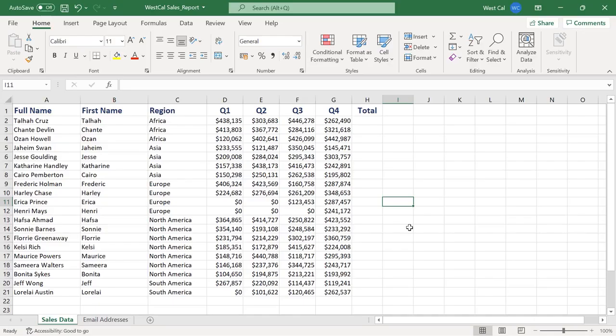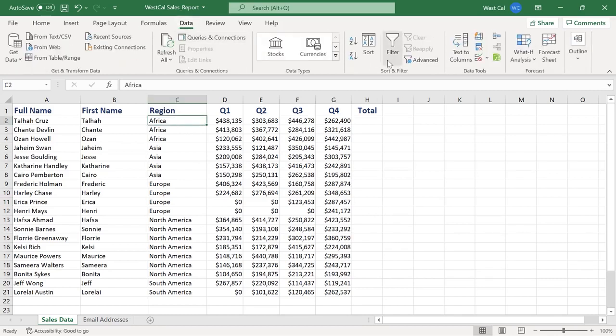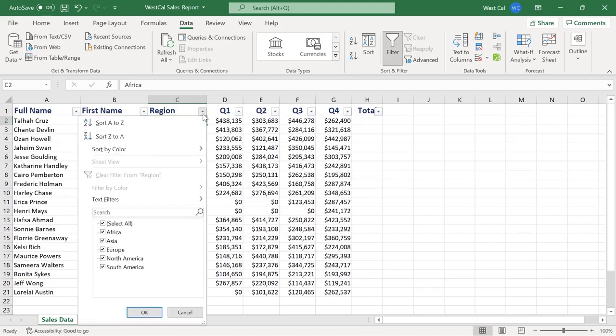First, you need to enable filtering. Select a cell in the data you want to filter, then click Data and then Filter. This will add Auto Filter drop-down arrows to the top of each column. To view and use the Filter drop-down menu, click the arrow for the column you want to filter. You can choose to show or hide rows by clicking to select or deselect the checkboxes next to the list of regions that are available in the data, then clicking OK to apply your settings.